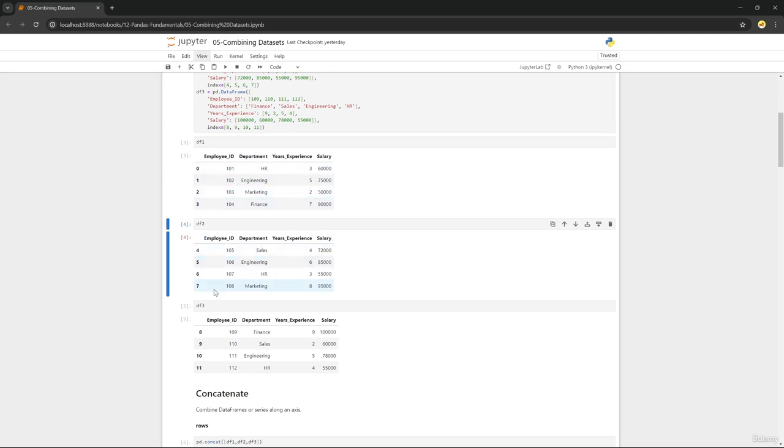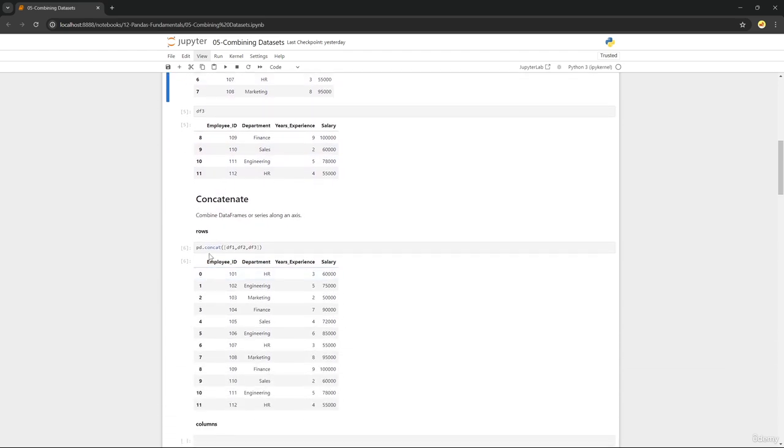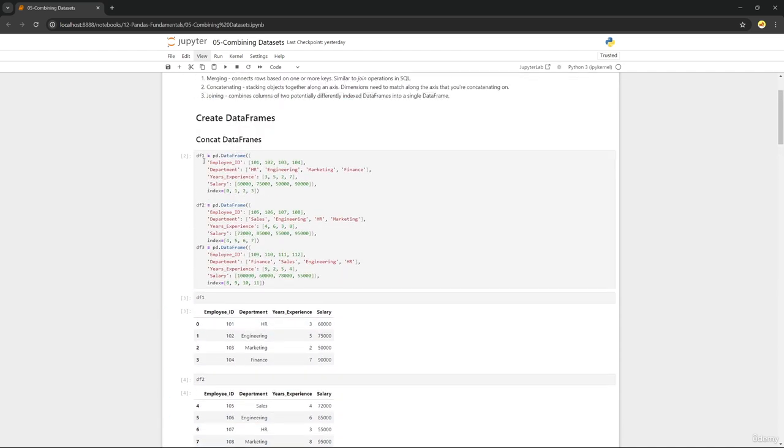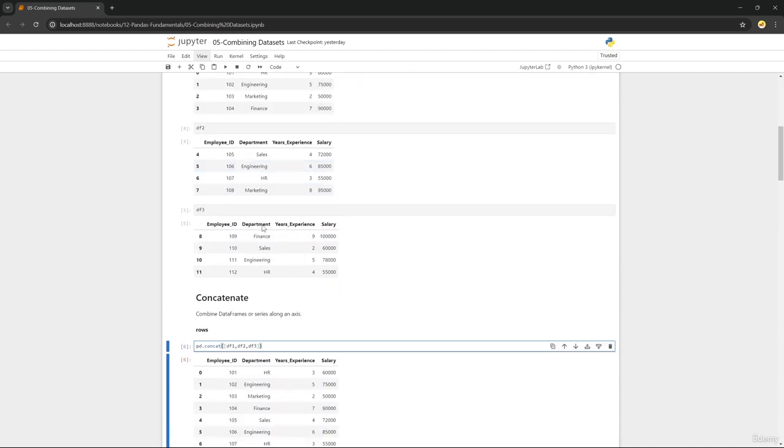So basically, for vertical concatenation, the number of columns must be consistent, and for horizontal concatenation, the number of rows need to match. To concatenate our data frames, we'll just call the pd.concat function, and then inside of our parentheses, we can pass in a list of the data frames that we want to concatenate. So here, we've got df1, df2, and df3, which are the 3 data frames that we created at the start.